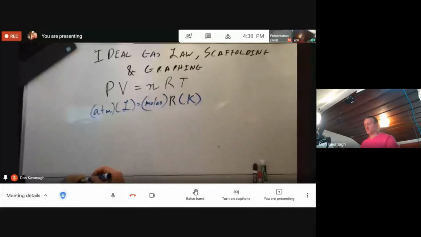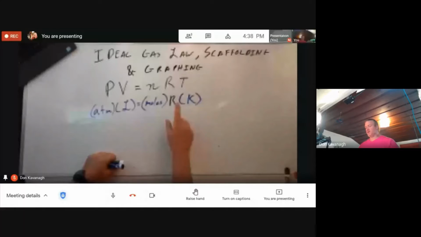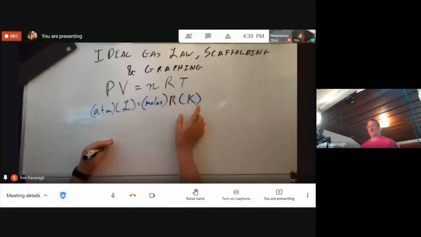So these are the four measurable quantities you can measure about a gas at any given time, the state properties: the pressure, the volume, how many moles of gas are present, and the temperature of the gas. Now, this constant R is one of the most variable constants in science, because you can measure temperature in Celsius, Fahrenheit, volume in gallons, milliliters, and pressure in kilopascals. As you change these units, the unit of R and the numbers for R always get messed around.